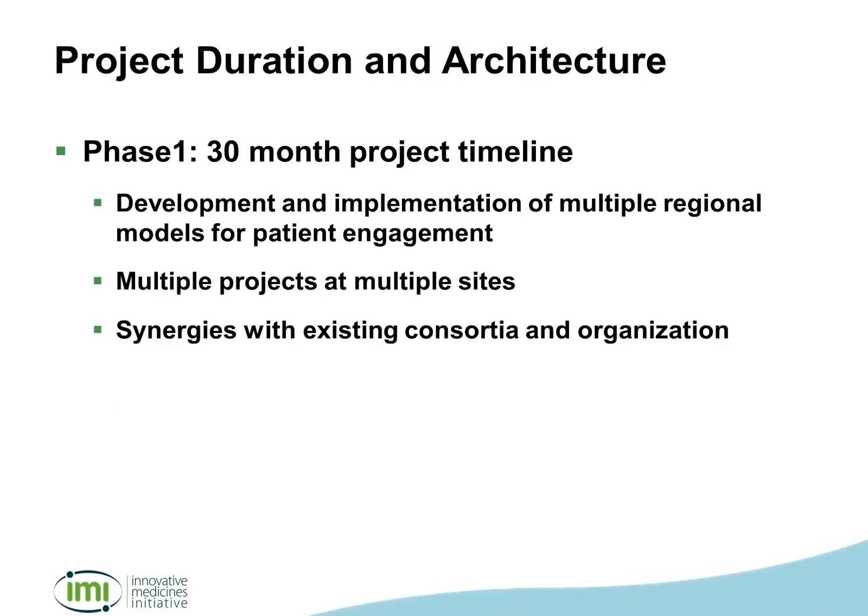This project was designed in the following way. We set it up in two phases. This call is addressing the first and initial phase of the project, Phase 1. It's designed as a 30-month project timeline to prepare and engage in the individual projects. We intend for the projects to be development and implementation of multiple regional models for patient engagement, to be done with multiple projects at multiple sites, and to have synergies with existing consortia and organizations.